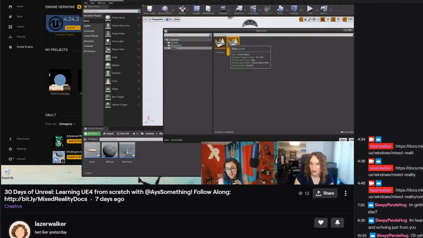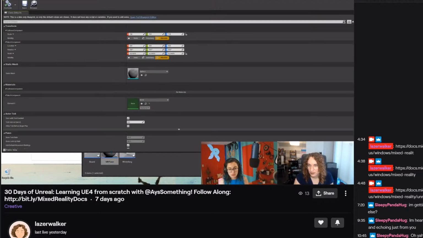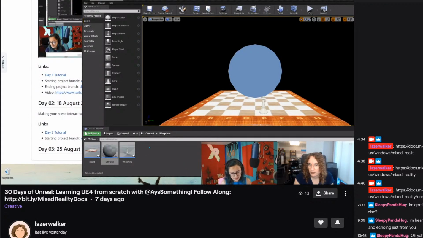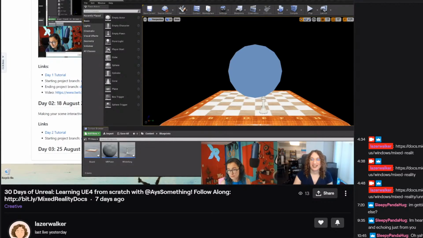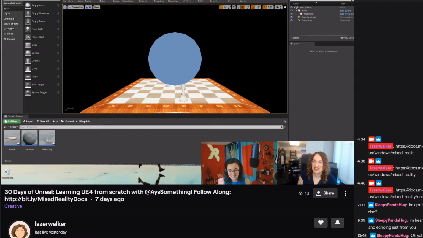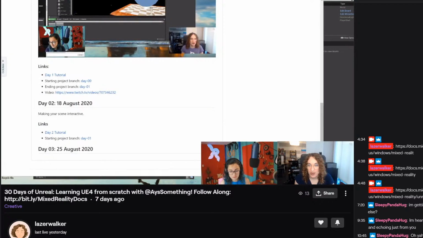Open level, main, open. Okay. There we go. Awesome. So let's check our MR pawn. Were we doing this? No, I think we created a new one, right? Which was the default pawn. That was the MR pawn. Yeah, it's confusing because we're making a chess app and we were talking about an Unreal pawn rather than a chess pawn. Yeah, that's true. Okay. Yeah, so that MR pawn is definitely what we want.